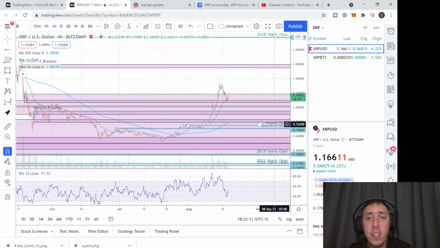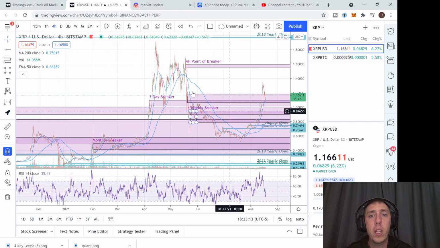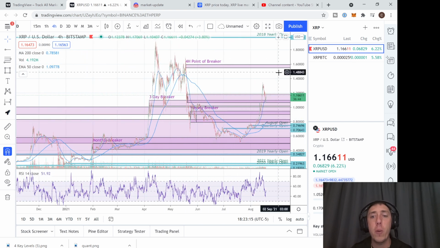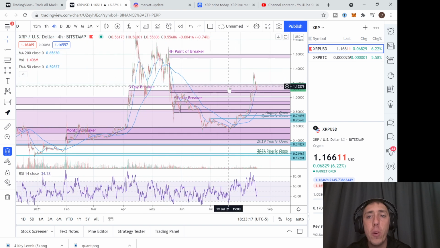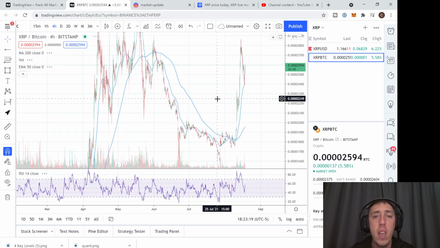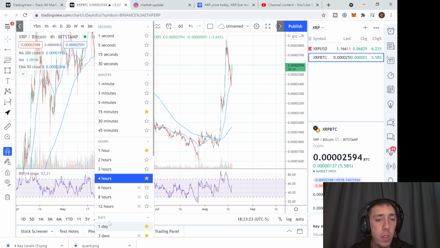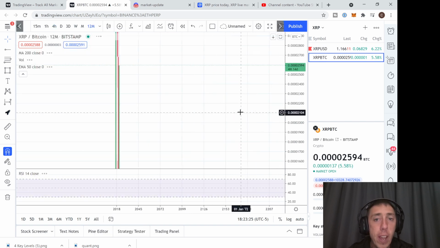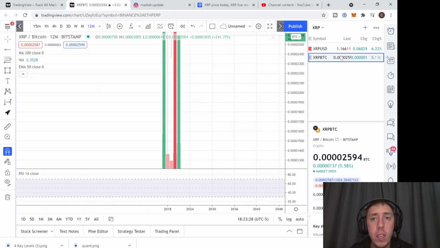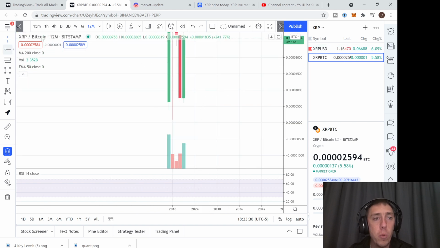Now, this is the US dollar chart. I think I've hit this one really clearly. I think you guys now have an understanding of what's going on in the entire market. Now we're gonna go ahead and go to the Bitcoin pairing, okay? And on the Bitcoin pairing, we're gonna do the exact same thing. Go yearly. You guys should be good at this by now. We've done it once. We're gonna do it one more time, okay? We're gonna go through and do it once again.